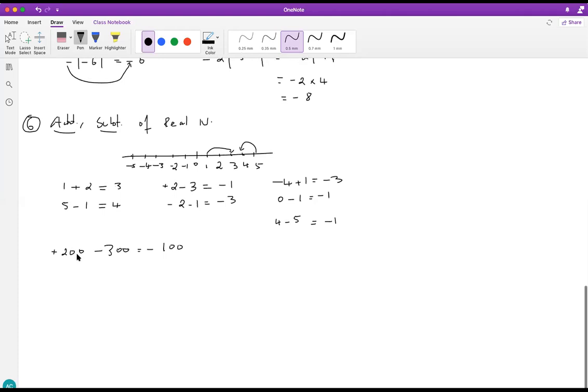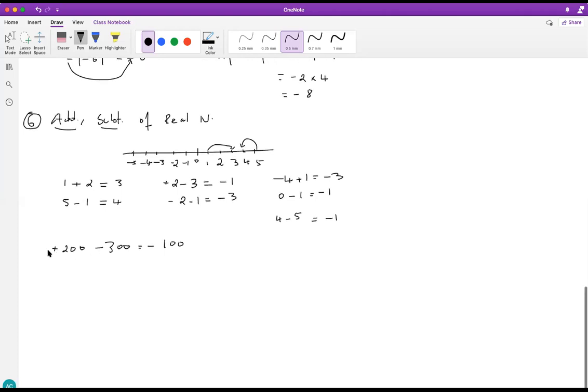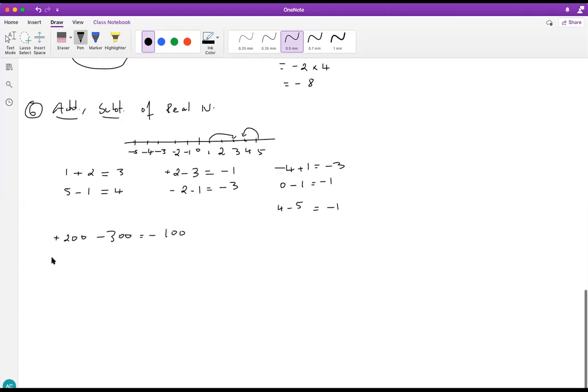Here's a nicer way to remember it. Different signs, find the difference. Find the difference means subtract. Same sign, keep and add. So now let's do another one, maybe negative 400 plus 500. Actually, let's do a minus this time. Obviously, we don't want to draw a long number line. What's negative 400 minus 500? Negative 900. That's right.